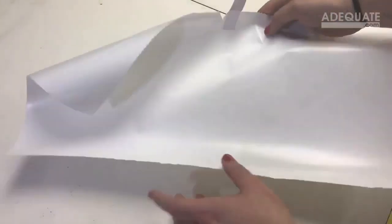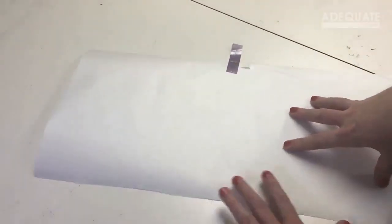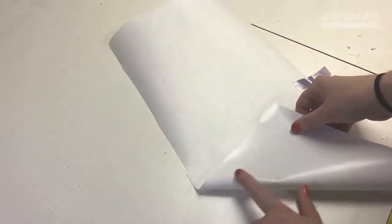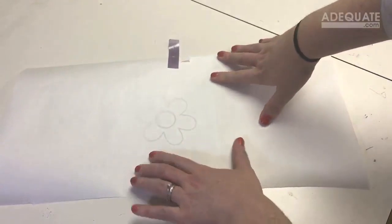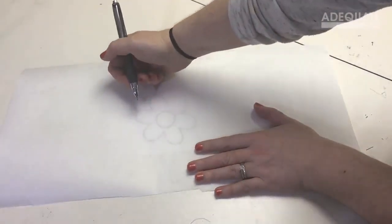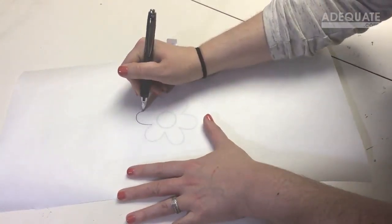So this is the freezer paper. I'm not sure how well it comes up on camera, but there's a shiny side and there is a dull side. You want to draw your stencil onto the dull side and you'll be cutting from this side. The shiny side is going to be what's ironed onto your fabric. So we're getting started with drawing our design. Just going to put it underneath. You can see it shows right through. You can print something off. You also need a pen to draw it on. You can also print off something online. Maybe design something in Illustrator or Photoshop, or find something that you want to do.